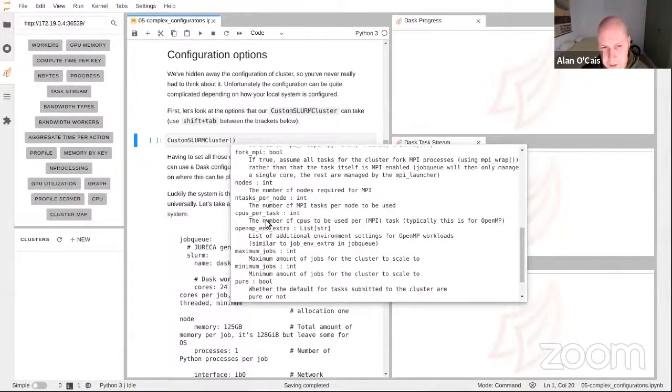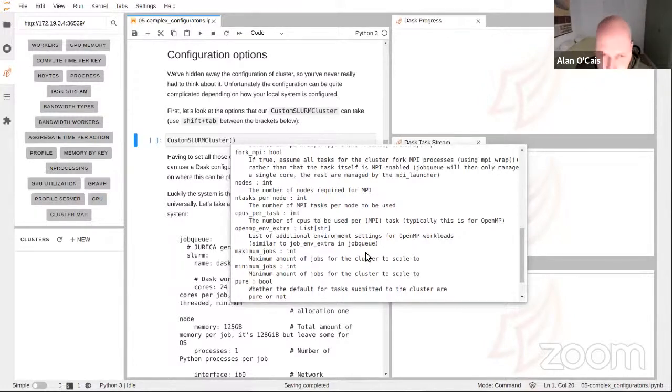But if you say I want to use 1 node and I want 2 CPUs per task, then the implication is that the number of tasks per node is 12, right? And the framework will figure out all these things for you. And if it sees an inconsistency, it will tell you about it. So by default, it won't allow you to do things, but if you explicitly provide everything, it will allow you to override whatever the behavior is inside.